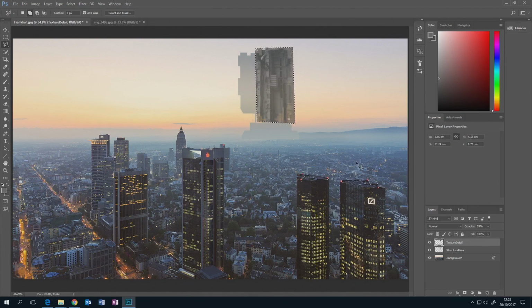Now if you hold down Control, Alt and Shift and you tap the thumbnail of the structured base that you made, it'll intersect it. Hang on, it hasn't done it quite how I wanted it to. Okay, I think I know why.